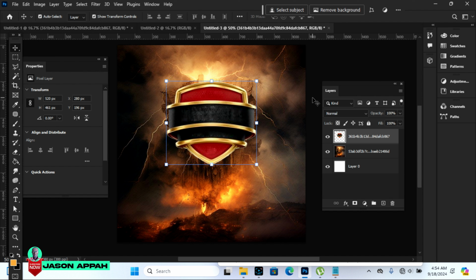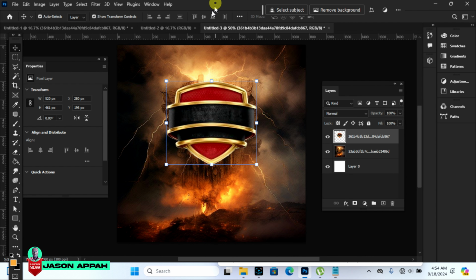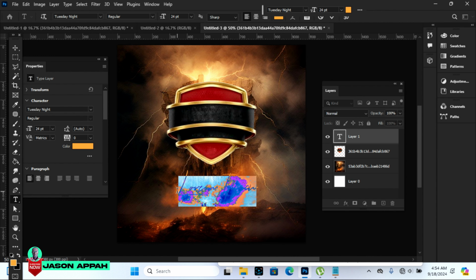Now the next thing is to bring some of the text. So let's bring the name of the church. So we copy, then we are going to paste it here. So before we paste, let's go and pick the fonts.